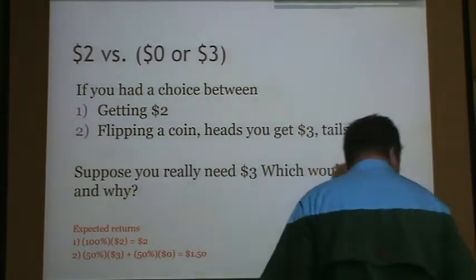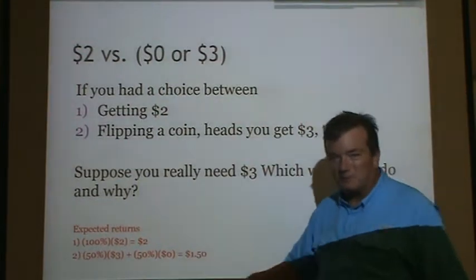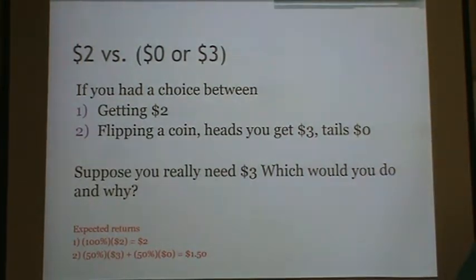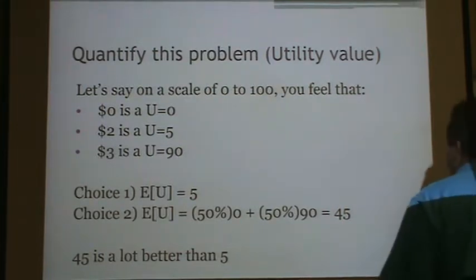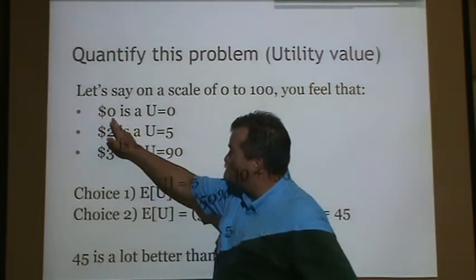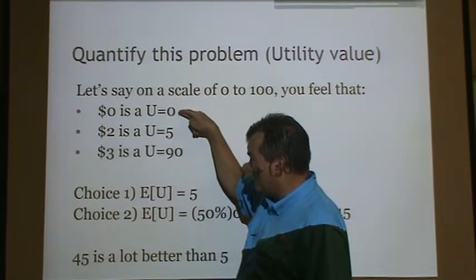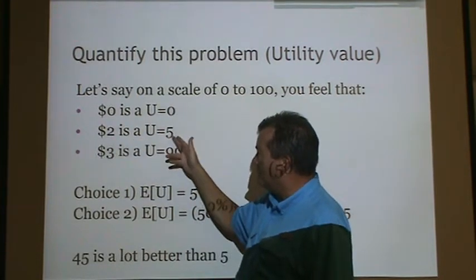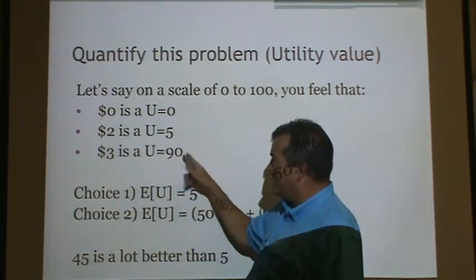So if that's the case, then we refer to that kind of thinking as risk seeking. It's almost like you like risk, even though mathematically it doesn't come out in your favor. So that's risk seeking. Okay, so in a case like that, maybe having $0 has little utility to you. This is how much worth it has in your head, not a dollar amount. Having $0 gives you 0 utility. Having $2 is better than $0, but that only gives you 5 utility. But $3 will get you into the movie theater, so that has a score of 90.